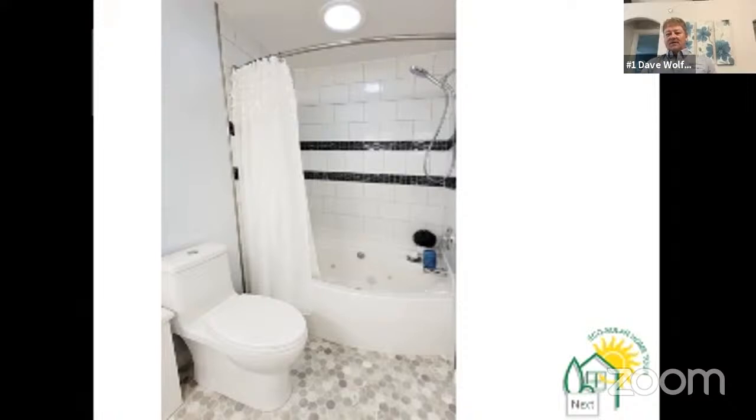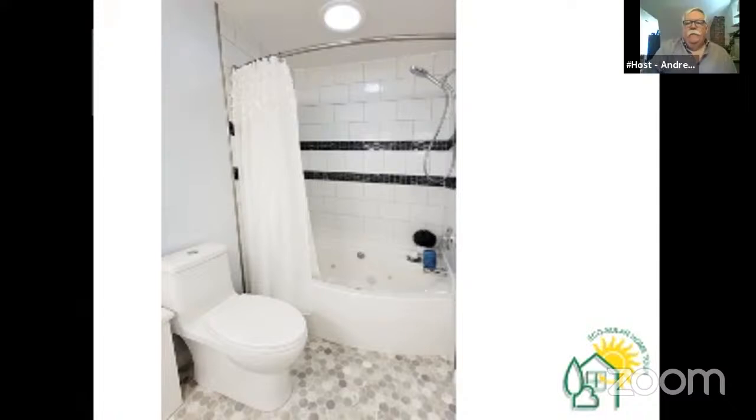How hard are they to install, Dave? These first ones, for me, it was a little difficult, but I was concerned about moisture and the seal of the lid in the ceiling itself. So when we installed them, I did insulate them as well. I spray foamed them quite well to keep the warmth. If there was any air passage, it wouldn't create any condensation. And they work very well, actually.